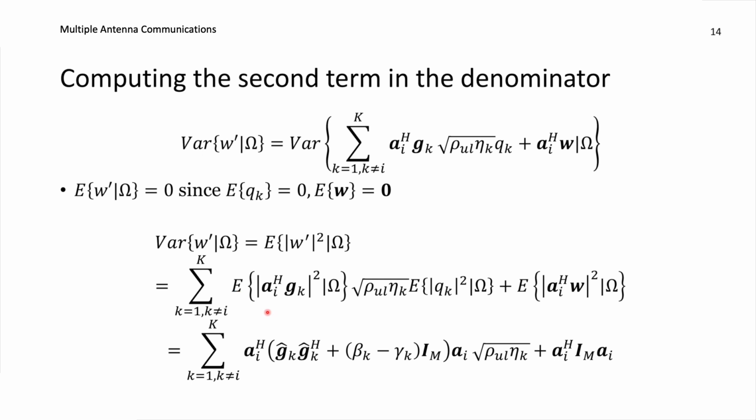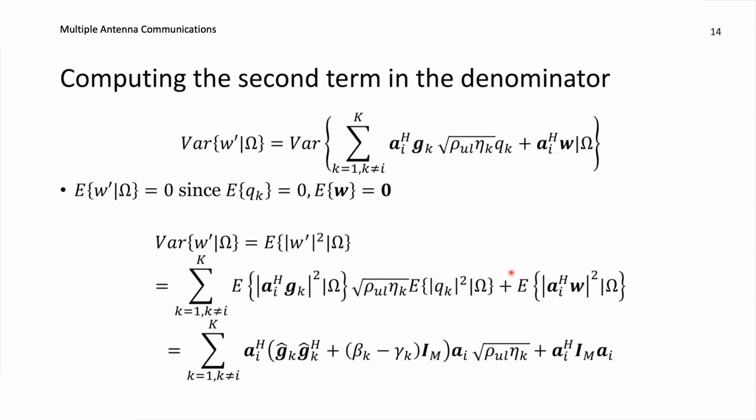Computing this term here, where we have the inner product between A and g, and then absolute value square and expectation, that is the same type of thing that we did in the first term in the denominator. The only difference is that now the indices here are different. But that doesn't change our computations. We will still get these parentheses here where we have an outer product of the channel estimate, now with index k. And then we have the variance of the estimation errors times the identity matrix. And then we have A_i Hermitian and A_i on the other sides here. And here we have the constant, and we have the 1 from the data signals here.